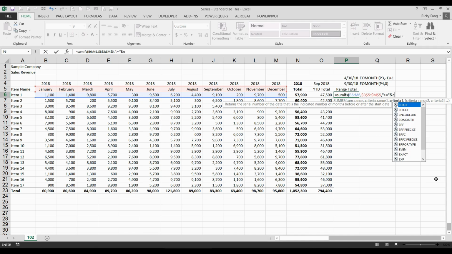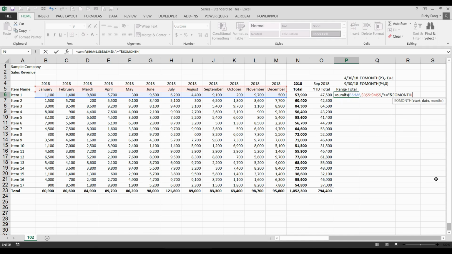This is our formula already done. April 1st, lock the row, -1 plus 1.